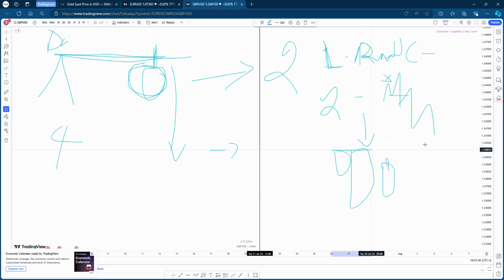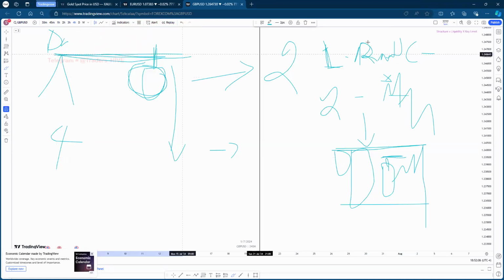So we want to see price come back to this A-shaped key level that is being created. This one is going to serve as our internal range liquidity. Then we want to see price take it, then continue to move to the downside, right? So the two major things we want to see happen in price: the first place for the bias is that the moment we have an A-shaped key level, we want to see, number one, price reject from there, and also how the candle closes. So you see that it takes a whole lot of patience.